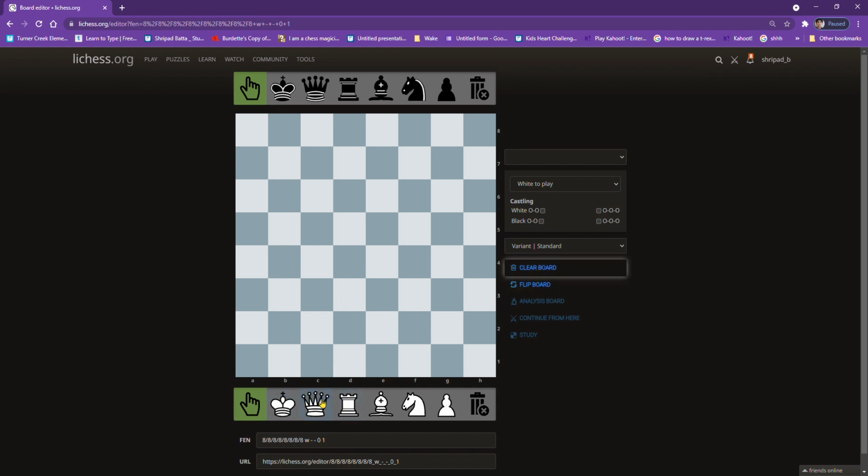Now for the queen. What is the queen? Well, essentially, it's the bishop's power plus the rook's. And what does that mean? It means this can move up, down, left, right, and diagonal. And just like all the other pieces, it can't jump over pieces. It can't go here.